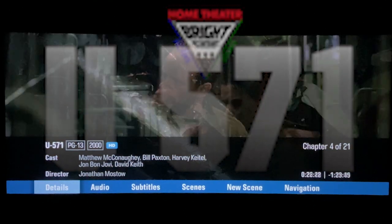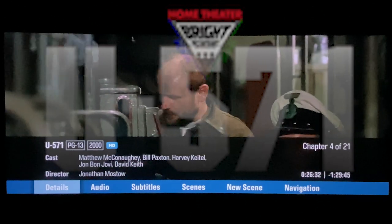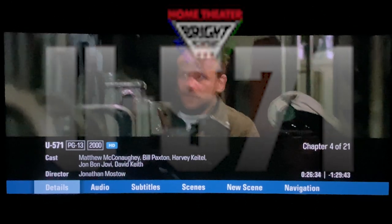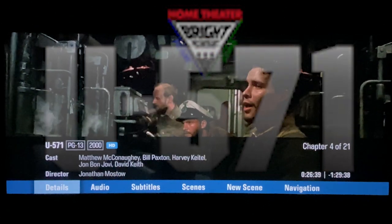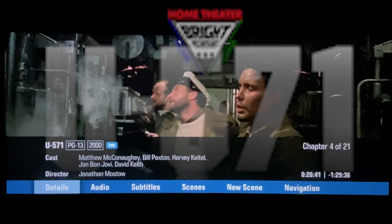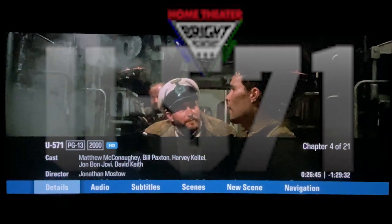Up next at 26:28, they're starting the engines. You see the engines on the left side of your screen, and you also hear them on the left side of your room, which is fantastic because they go past, then they break down. You get the nice clunking sounds going on the left side of your room. Really cool use of sound there.